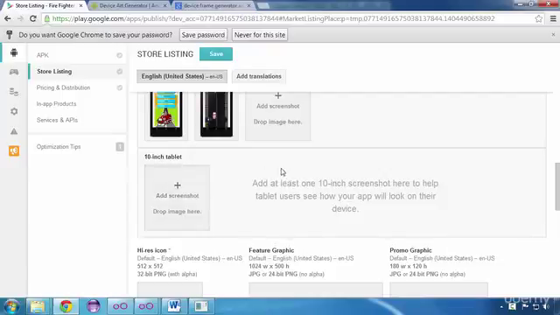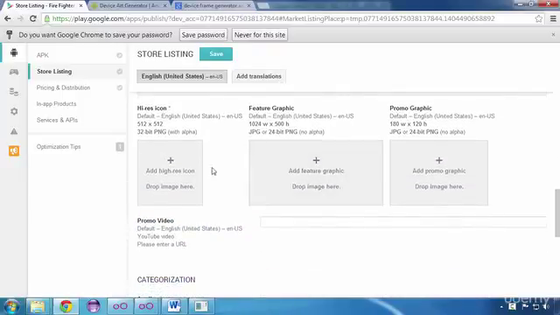Video, if available, will always be the first thumbnail shown in Google Play. It will be followed left to right by the screenshots best suited for the device the user is browsing on. On the Google Play Web Store, tablet screenshots are prioritized and appear before phone screenshots, so keep that in mind when creating your listing. To publish your store listing, a high-res icon is required.